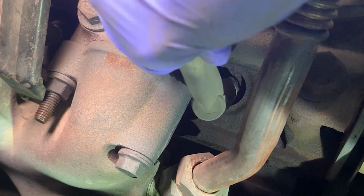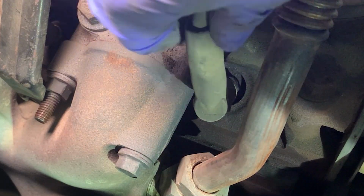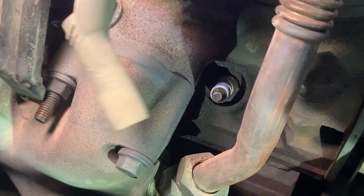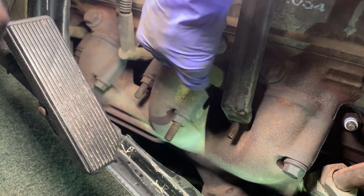Another heat seal. And I'll just lay this back here. Just keep them on their appropriate sides so I don't get them mixed up. But next, let's go ahead and pull the boots off. Start by just kind of rotating them back and forth. Kind of unstick some, and they should just pop right off.